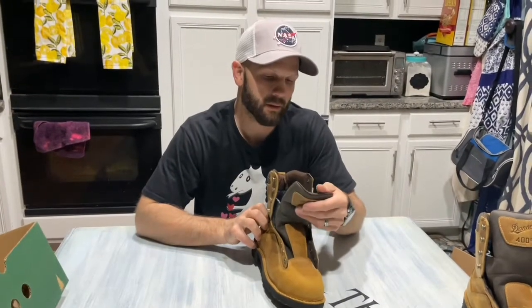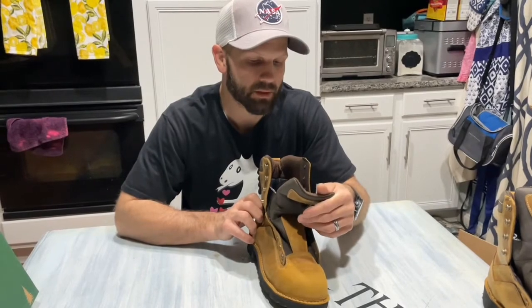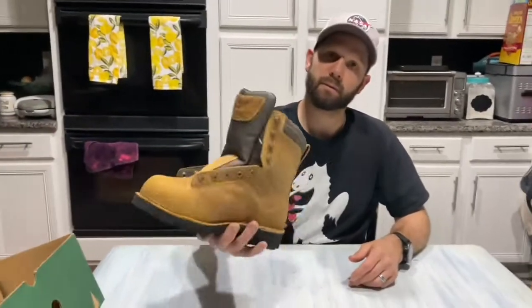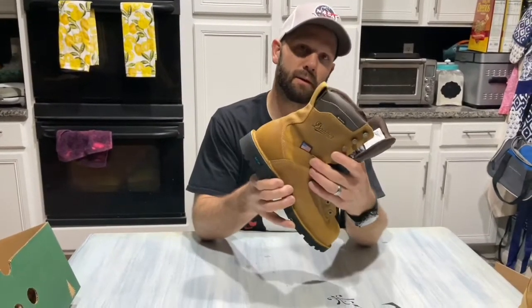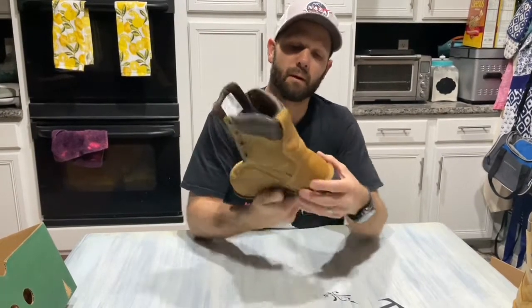Alright, so the inside is Gore-Tex. It's 3M Thinsulate, with insulation, so it's water resistant. And they weigh 400 grams. They're actually really light. I love that they are made in the USA. It does say it has some imported materials, but they are made in the USA.